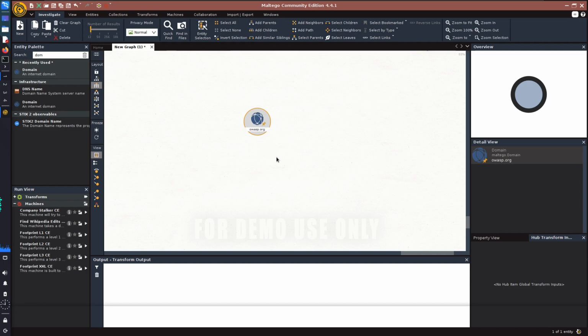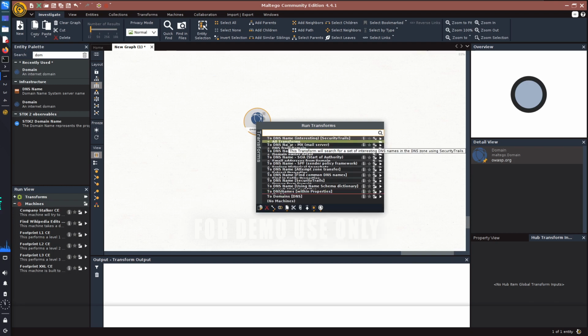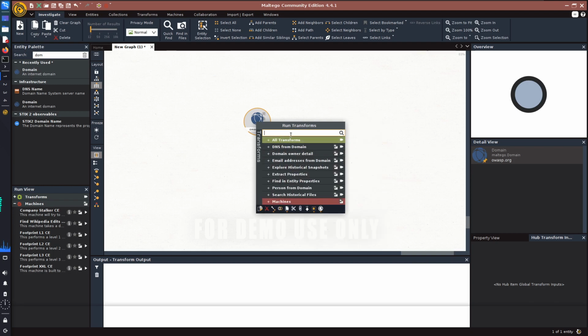And the first thing that we are going to do is try to see the website that they are using. To do that, we can use the transforms that are available in Maltego.